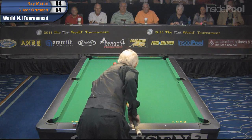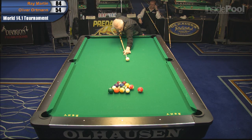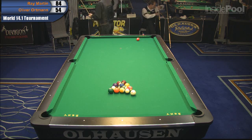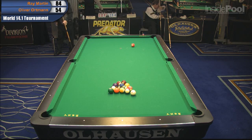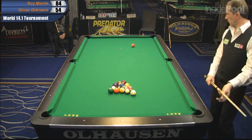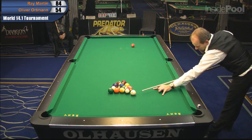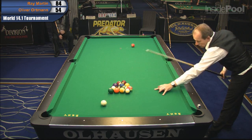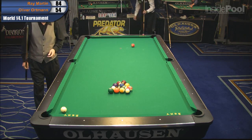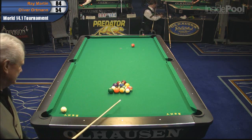Well, it sounded like he called something, didn't he? He didn't call the 6, did he? I think he called the 3. No, safe is what he said, yeah. And put the cue ball pretty much where you said. Pretty near. I would have sold out somewhere there. Oliver's just going to nick off the 14. Probably around 2 rails. It's the one. Give him a real good challenge, but I don't think that ball's dead.